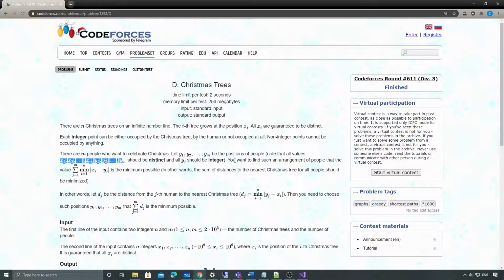You want to find an arrangement of people such that the distance from each person to their closest tree is minimized. So if there are multiple trees, you want to place all m persons in positions such that the total distance between each person and the closest tree to that person is minimum.